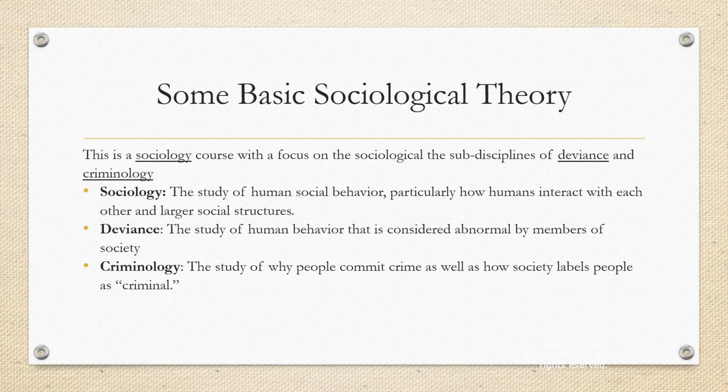And then criminology is the study of why people commit crime, as well as how society labels people who are, quote unquote, criminal. Who is that? What does that mean? How does one person who steals something be called criminal, while another person who steals something could be said to be making an honest mistake? What's that dynamic look like? That's what criminologists look at.